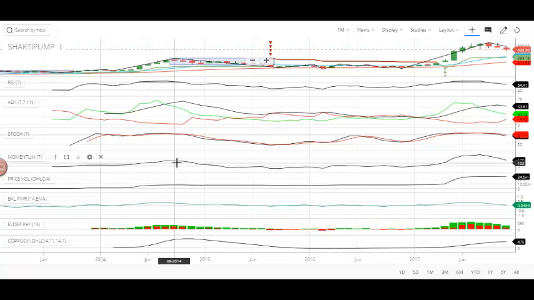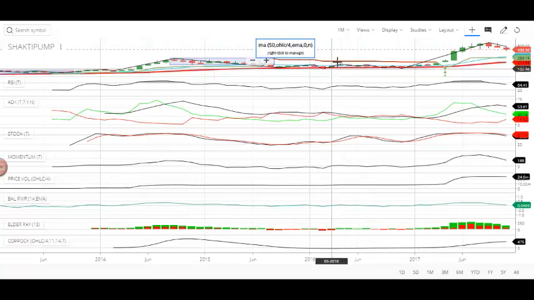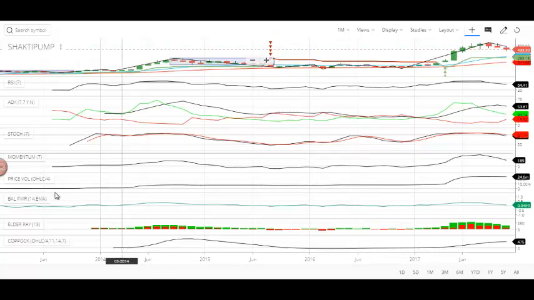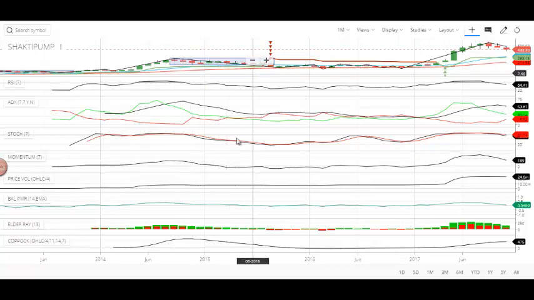Today we are going to do the technical analysis for Shakti Pumps Limited. Shakti Pump is the ticker name and you are watching the monthly technical chart of the stock, and this is the historical price chart. Here each candle represents 1 month, and these are all the technical indicators and the respective graphs generated for the stock to do the technical analysis.